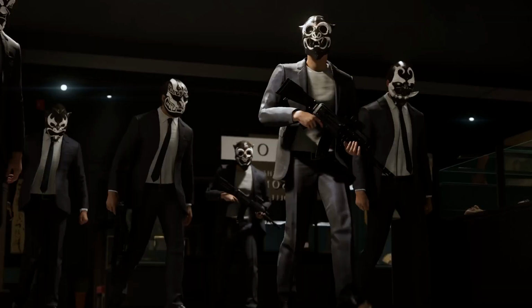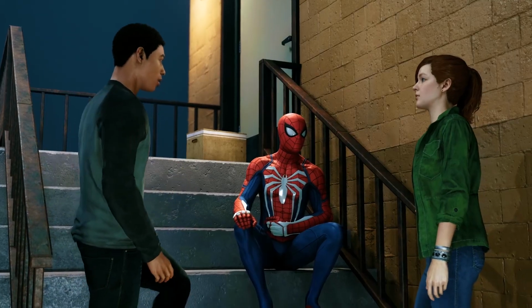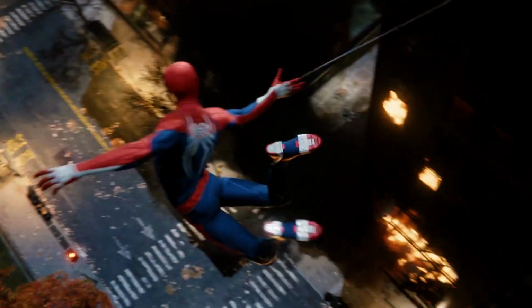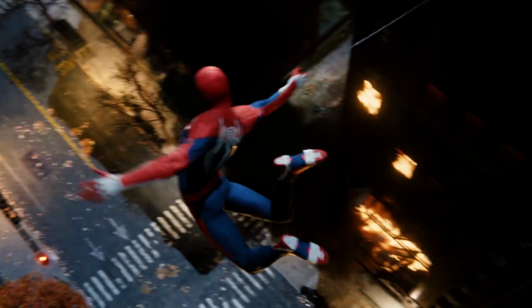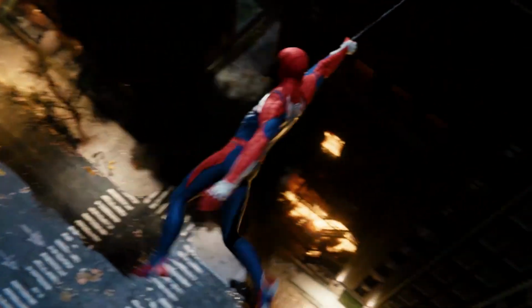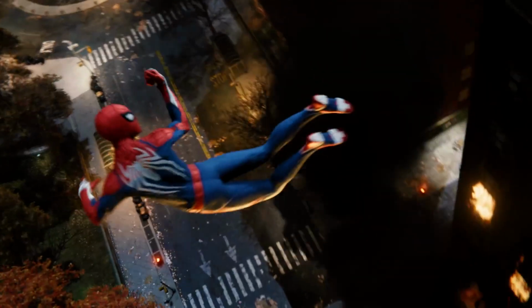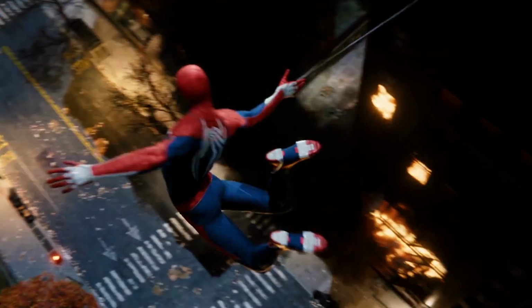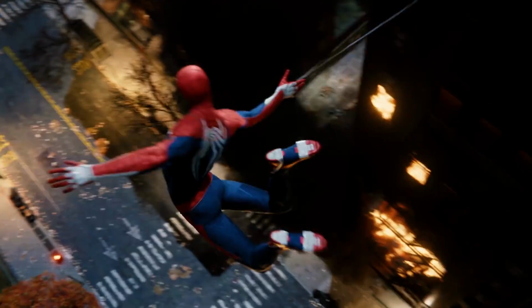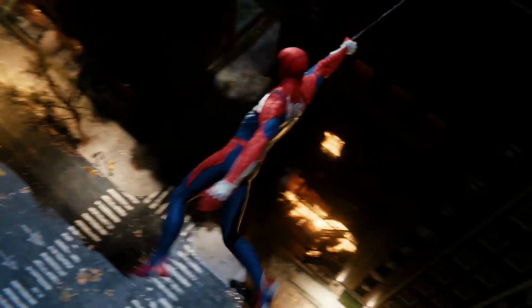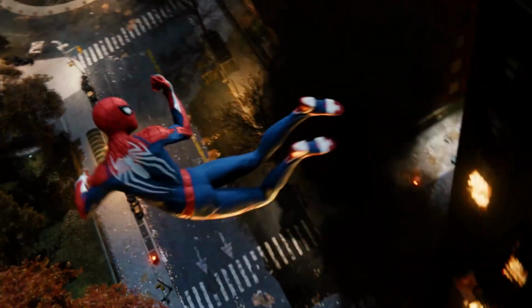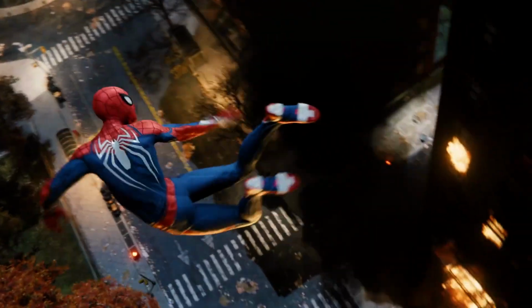The first shot is Spider-Man jumping off to web swing. If you look at the shot, there's really about 3 problems that I have with it. The first problem is momentum. If you look at him jumping off, he starts getting pulled by the web line before he even holds on to the web line. There's also a similar problem in the gameplay, but it's less noticeable because it's gameplay and you don't really go frame by frame.